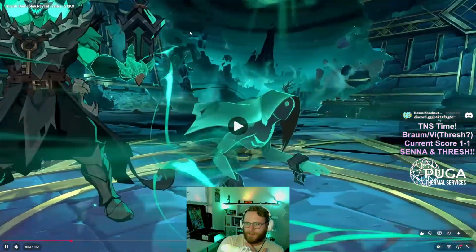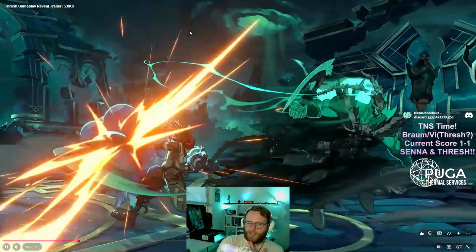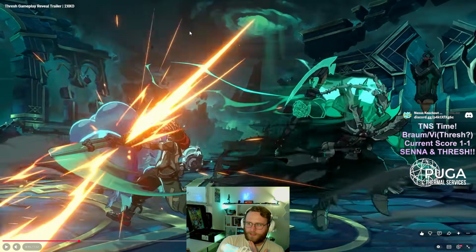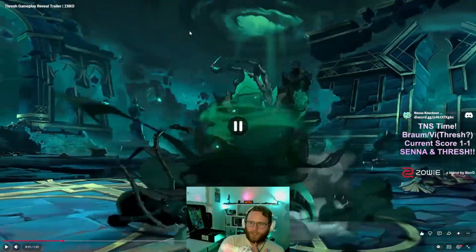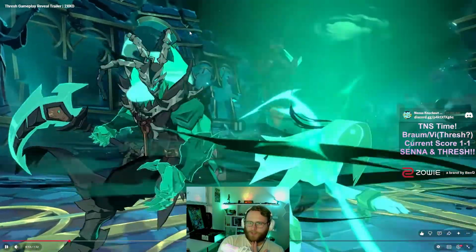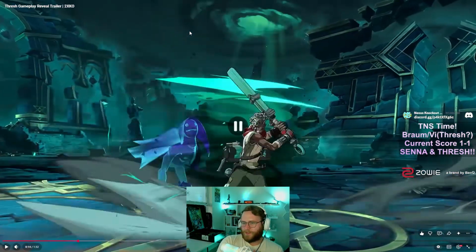Resetting over here. This is 2S2. This is Henry. And then we see Thresh. So yeah, you set up 2S2, takes a second to do. This guy takes 2 hits. So that's what we see here.